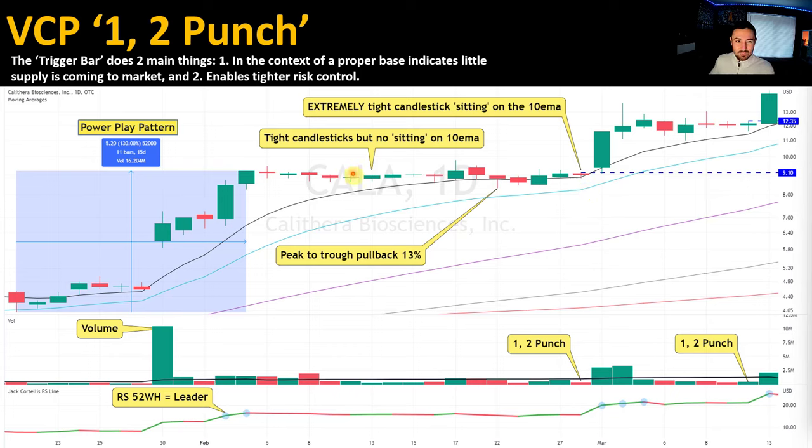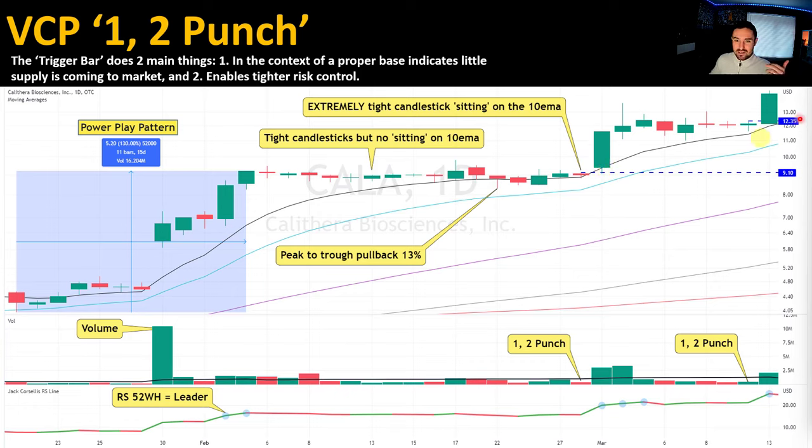So you see here how price isn't, because I want to get my initial stop loss ideally underneath the 10 EMA. For me, that's just a better kind of aid, a tool, a guideline for where I want to be. So up here, yes, price is very, very tight and you're getting the 1-2 punch, but the stop loss, well, I'd have to put it all the way down here. And the risk versus reward is getting a little bit out of whack. So you see here, you would have been filled here and then knocked out here. So I just like to see the 10 EMA.